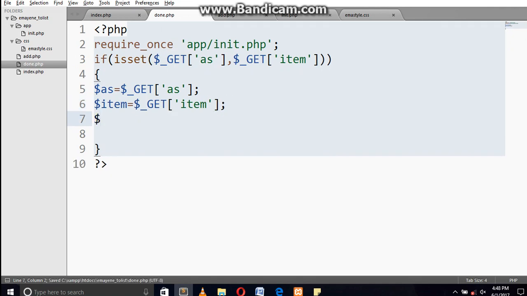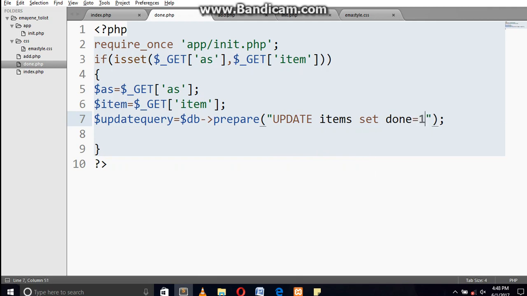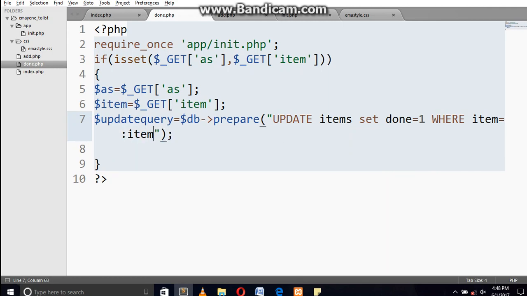Okay, so I'm going to make an update query, and I'm going to use my database class, and I'm going to use a prepared statement. I'm going to say update items, set done to be 1, where the item is equals to item here.